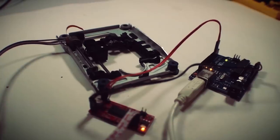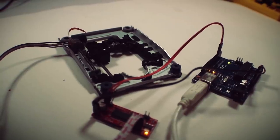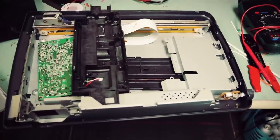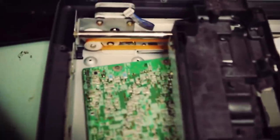Let's continue slogging in our bare feet down the unfinished road of DIY 3D printers. In our last video we covered, well, not much — sorry about that. We got our motors that we laboriously extracted from some spare optical drives. Does it have to be optical drives? It does not. You just need a small or medium-sized stepper motor that creates linear movement, like on a scanner or maybe even a printer.